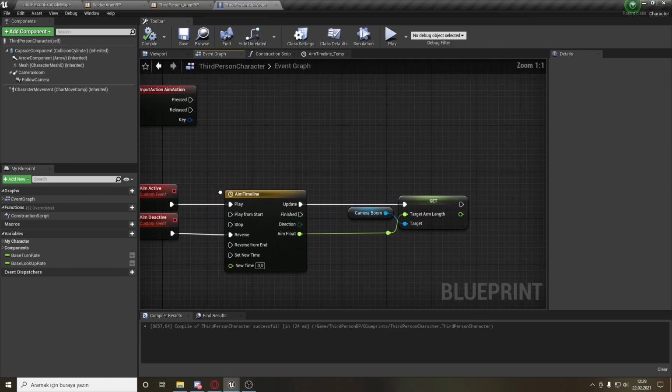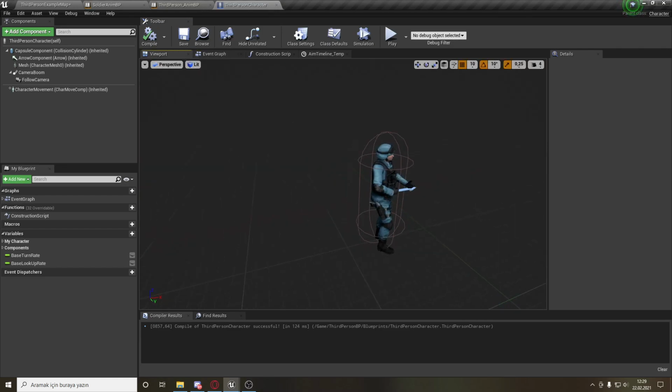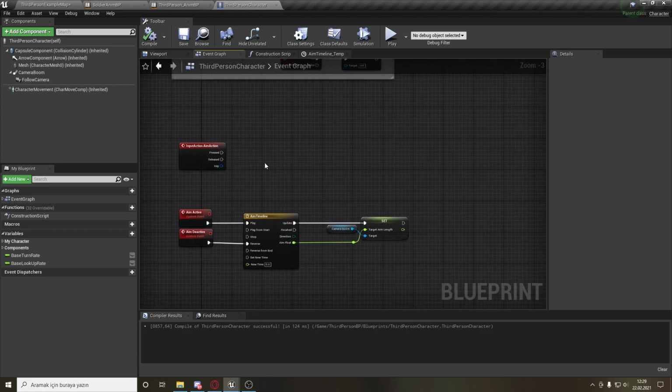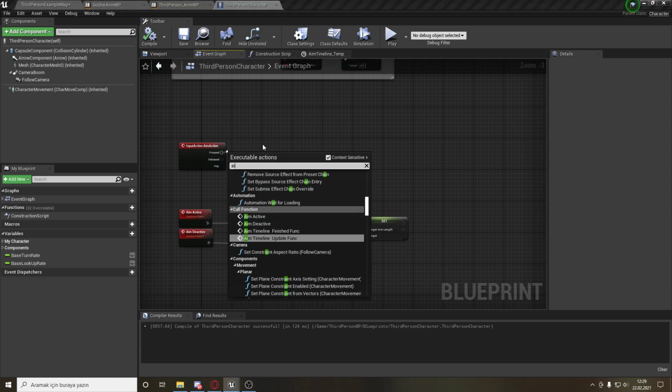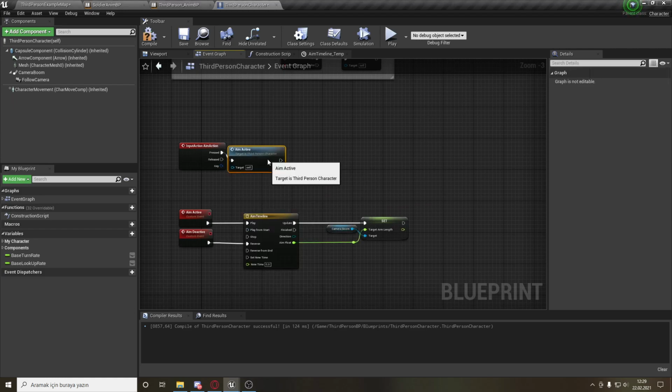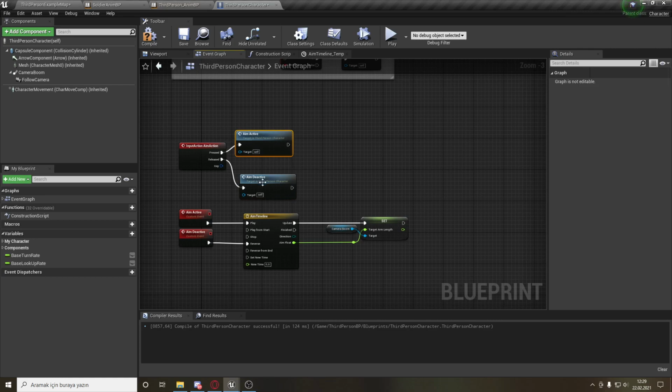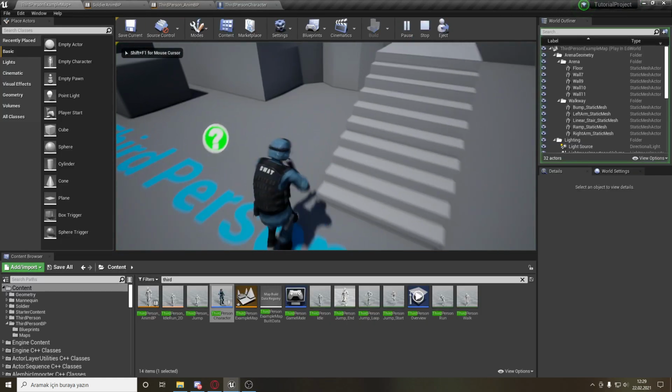Now it's gonna make our camera go forward when we aim, or if we are not aiming, it's gonna go backward. So for aim pressed, aim active. Now for the aim released, aim deactive. Now go ahead and look at it.